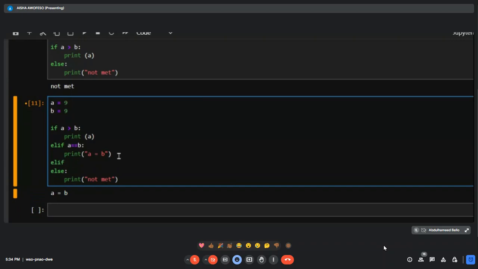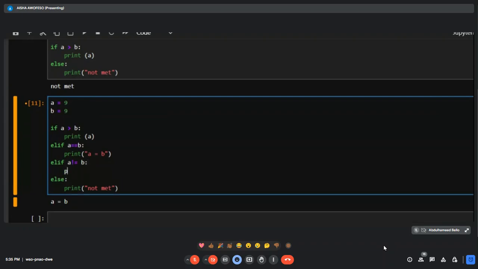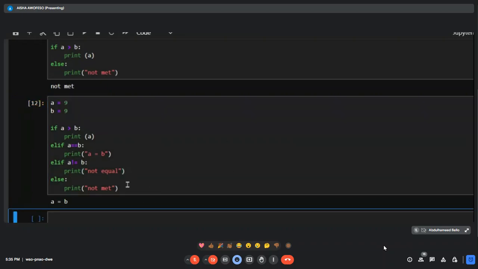Elif, maybe A is not equal to B. So this is how you input elif statements in between if and else. You can put as many as is required in your code.